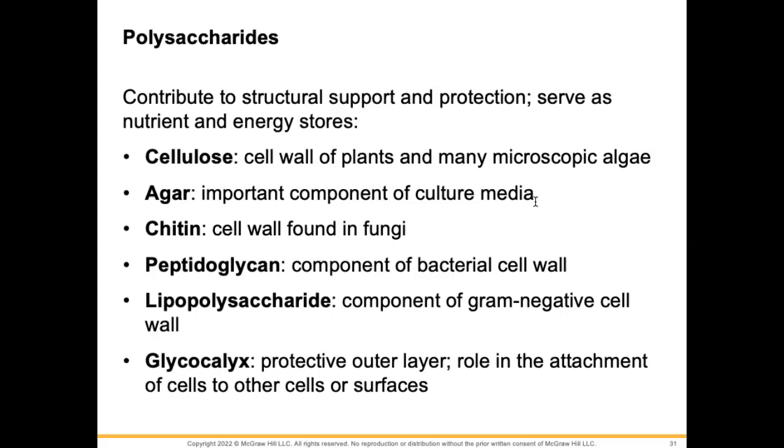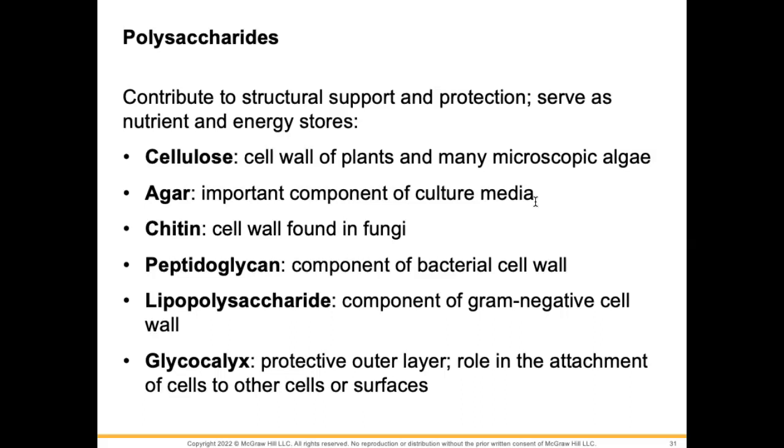Chitin is the part of the cell wall of fungi. Peptidoglycan, which is my favorite word in microbiology, is a component of bacterial cell walls. And we're going to talk a lot about peptidoglycan when we get into gram staining and such. Lipopolysaccharides are a component of the gram-negative cell wall, and these can cause all sorts of havoc in a person if they are infected by a particular gram-negative bacteria that contains the lipopolysaccharide.